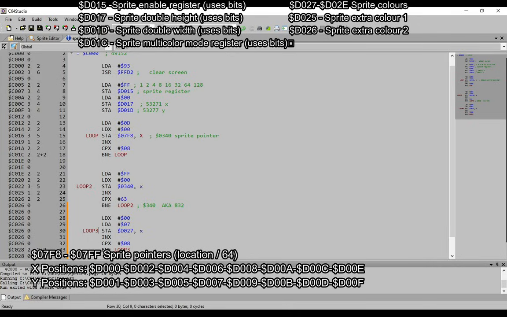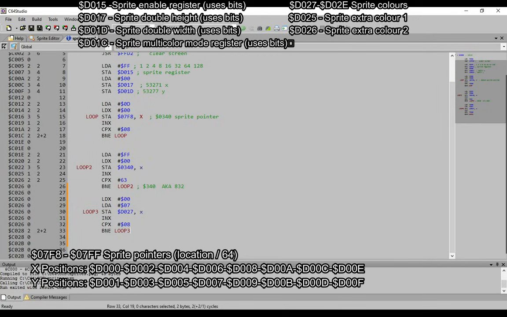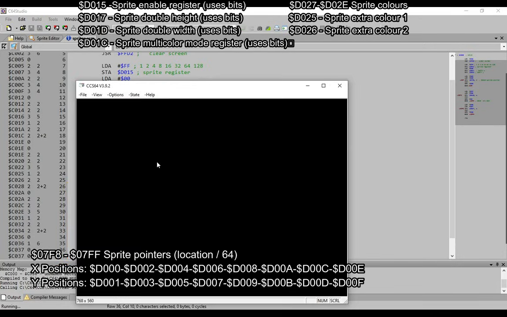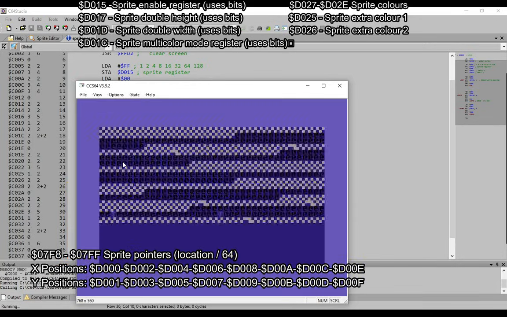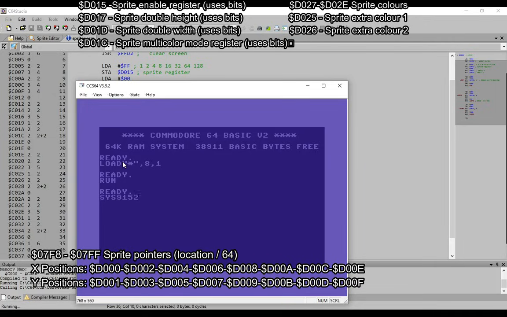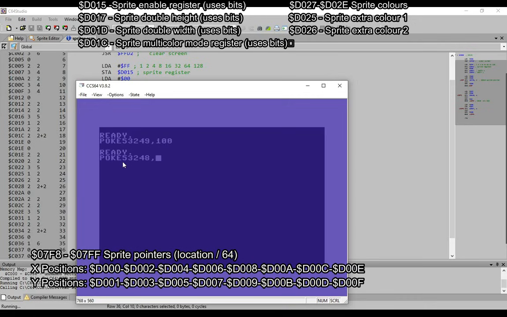I could put this code up in here just to save time. And now all of the sprites should be in yellow, D027 being the first sprite color register. There, perfect.